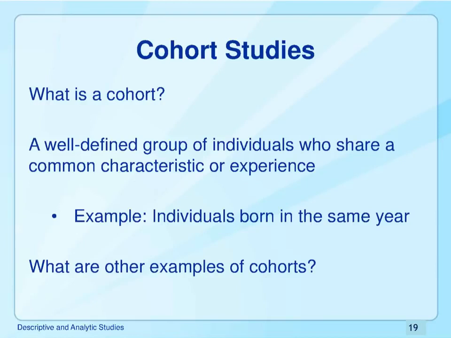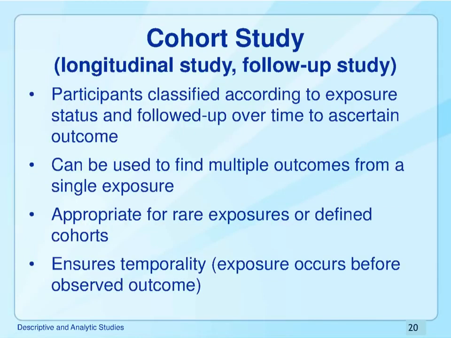So let's start with cohort studies. A cohort study is designed to show a direct cause-effect relationship between the independent and the dependent variable. It involves a well-defined group of individuals who share some common characteristic. For example, they might have been born in the same year, have the same gender, live in the same geographic location, or have the same exposure of interest, such as smoking cigarettes or having been exposed to radiation, and so forth. But they all share some characteristic that's placed them in the cohort. The overall idea remains the same. We're going to take a group with some type of similarity and attempt to show that exposure results in a disease state. In the coming slides we'll explain a little bit more about what I mean by this and how it's going to be applied.